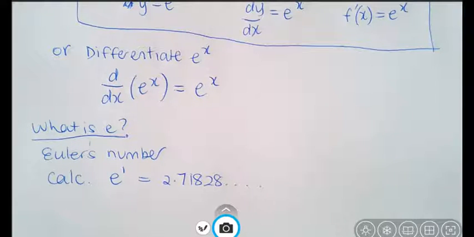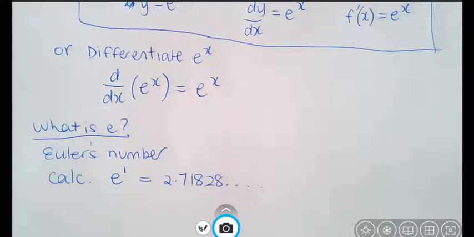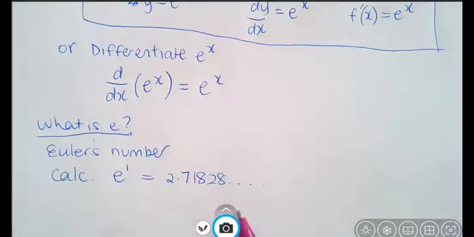So that is why, because e is 2.718, when I did the derivative of y equals 2 to the x, the derivative was below the curve. When I did the derivative of y equals 3 to the x, my derivative was above. Doesn't 2.718 lie between 2 and 3? And it's actually closer to 3, which is why that is the magic number, where the derivative is exactly equal to the function. All right? So e is Euler's number.